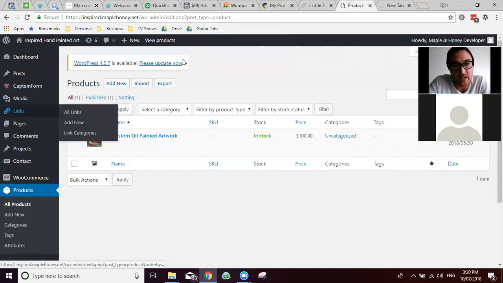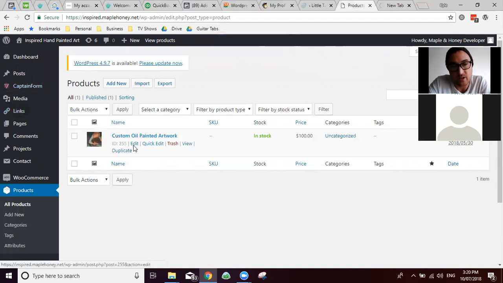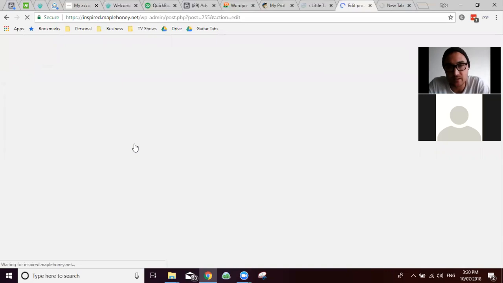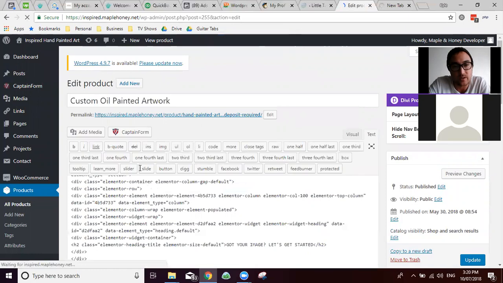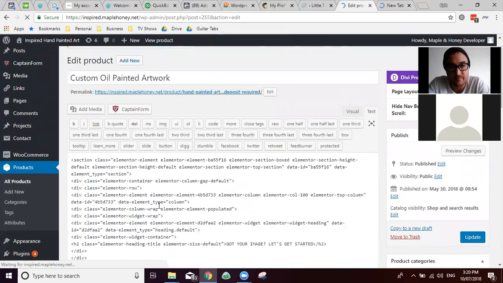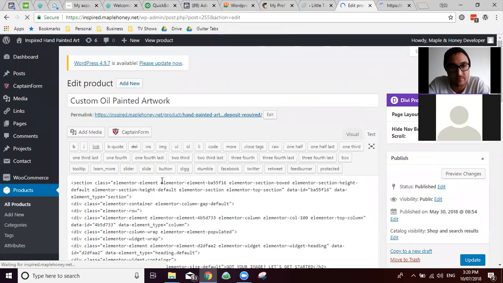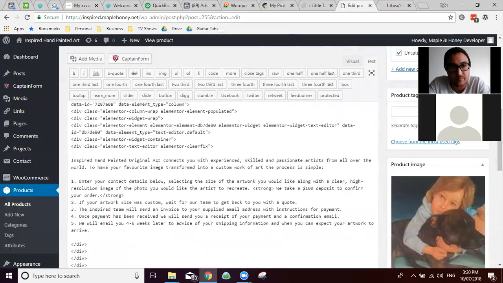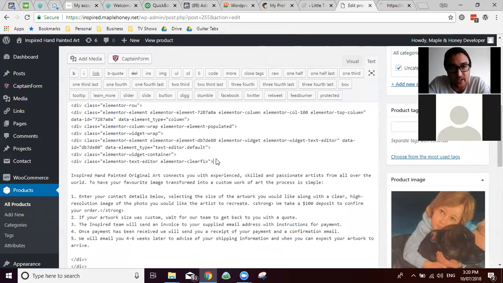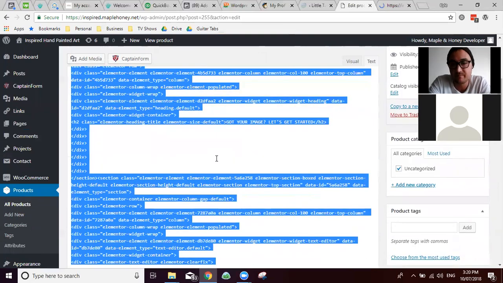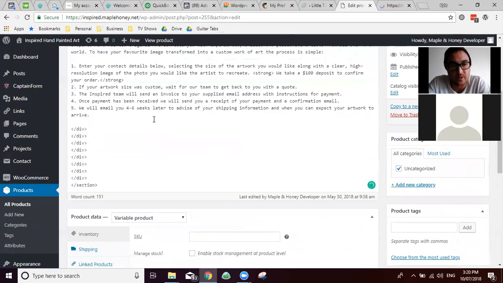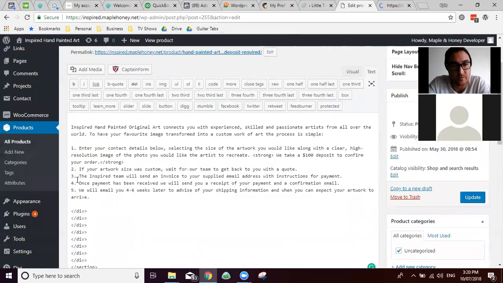So in WordPress again, I'm going to click edit on the product and go into the actual product to show you how to edit this. So I've just clicked on the little edit button and it's going to load the product page. All right, why has it got a whole bunch of Elementor stuff? So it looks like it's taken a whole bunch of the Elementor stuff in here, so I'm just going to get rid of that because that's all code from your previous theme. Get rid of that. Just get rid of the wrong stuff as well.